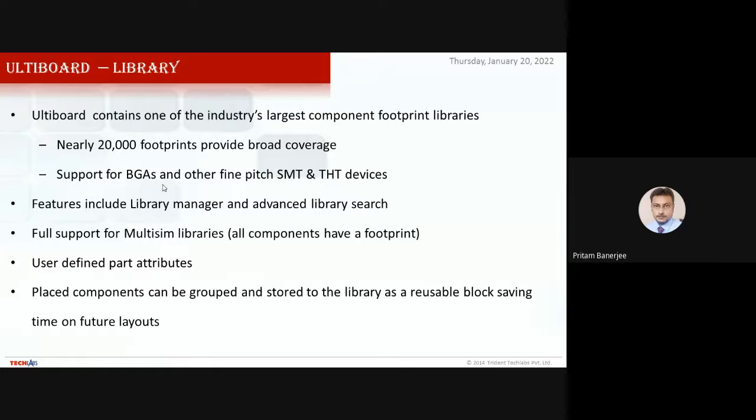In the component library of Altiboard itself, it has some SMT as well as THT components. With those components we could also create some manual PCBs as well. Either you could transfer it from Multisim, or you don't want to transfer it from Multisim, you want to create a blank PCB manually.